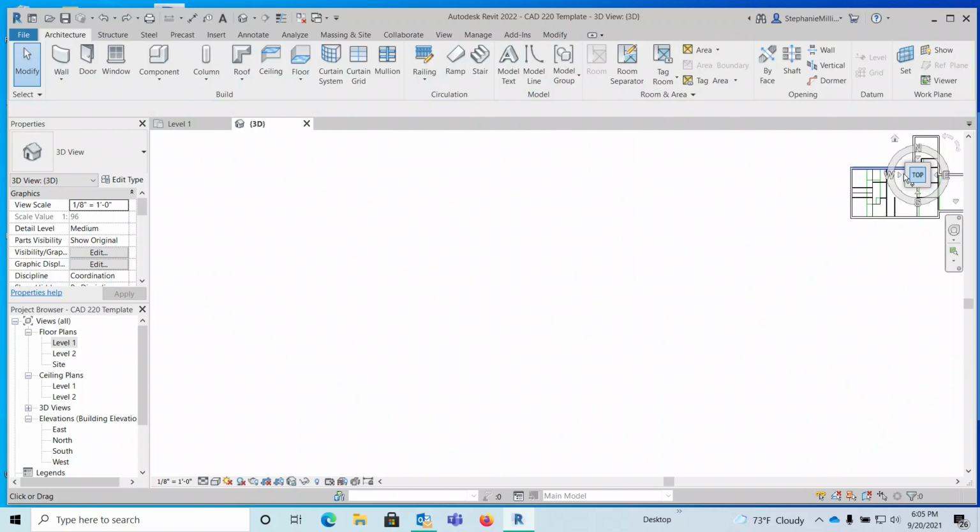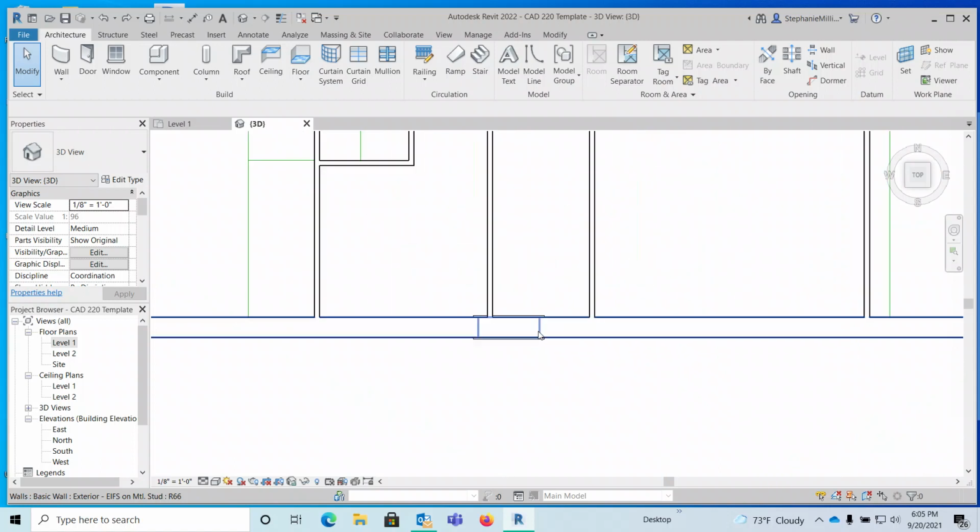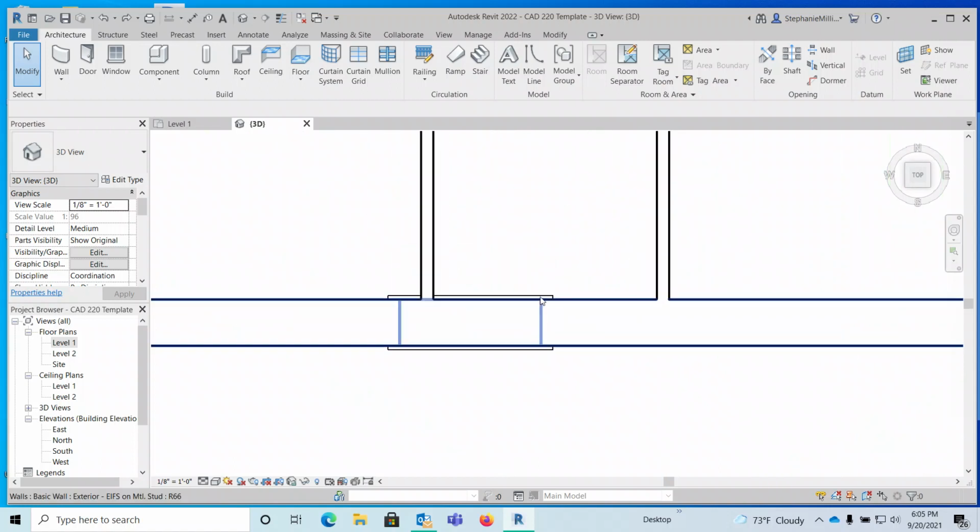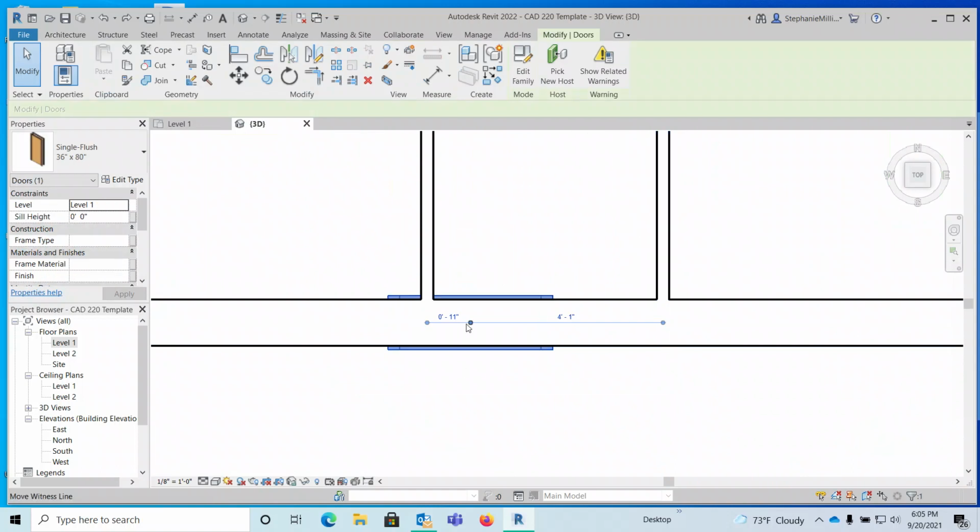Or I can go to the top view, which might make it a little quicker too. I can see it here in the top view. Definitely not in the right spot, so I can highlight it. There we go, and I can grab this dot. I can get a hold of the dot long enough for it to do what it's supposed to do. It's moving each number for me, but it's not moving my door side. Okay, so there's the middle.